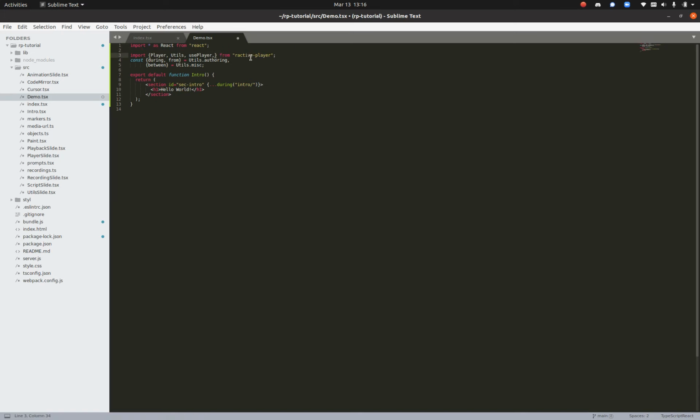I'm just going to get rid of all of this and put it back in later, so we can see one step at a time what the different things are needed for.